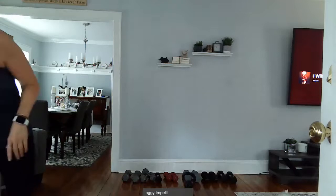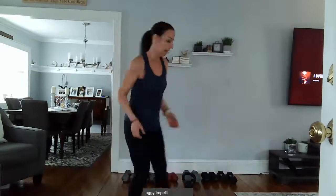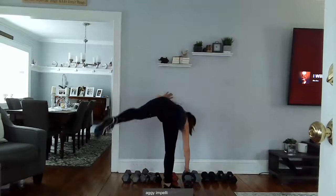All right, we're gonna do inner thigh now. So we're gonna turn our feet out, grab a weight, we're gonna bring it down for 2, and squeeze it up, okay? I think the outer thighs did good tonight. Okay, so I'm turning my feet out. I'm gonna go down, 2, squeeze, 2, 3.